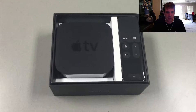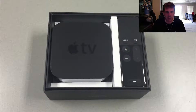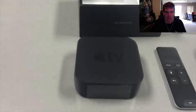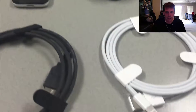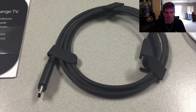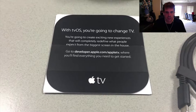When you open up the box, it's packed really quite nicely. Apple products are famous for this — it's really sleek packing with the Apple TV on the left and the new remote on the right. When you actually unpack everything from the box, you have the Apple TV device itself, the new Siri remote, the power cable, a lightning cable which is used to charge the remote, a USB-C cable which is used for connecting the Apple TV to your computer, and then the normal stickers and documentation.